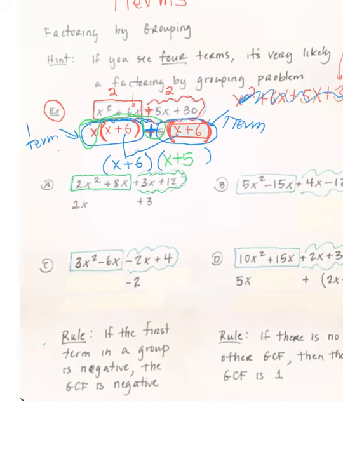And I've already got the first step there. I can pull a 2 and an x out of everything. When I pull a 2 and an x out, I'm left with, well, I pulled a 2x out of the 2x. That leaves me an x plus, I pulled a 2 and an x out, a 4. And I'm going to factor the back 2. I can pull a 3 out. And lo and behold, I have an x plus 4.